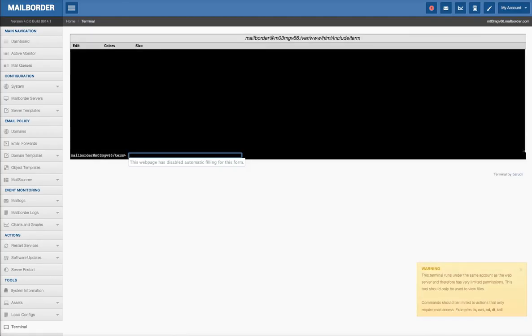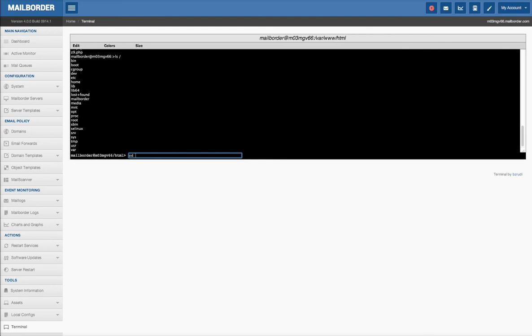Be careful with this terminal. You're only running with the permissions of the web server, so you can't really do much anyway. Essentially it's just a bunch of read-only operations. But you can look in directories and see things. For example, you can go look at a file and I can look at the config file for this server. So it's more for informational purposes. Don't try to do anything crazy on here like edit files.